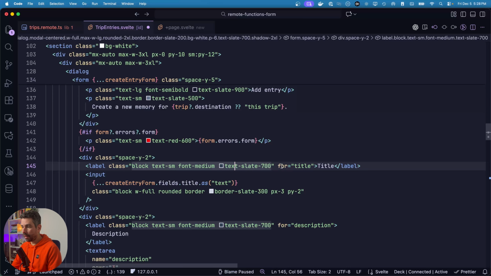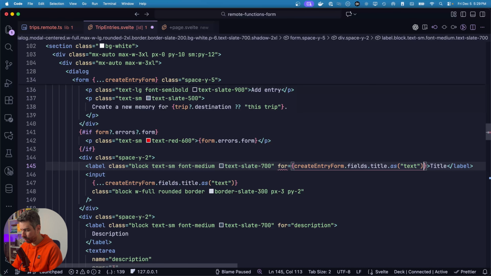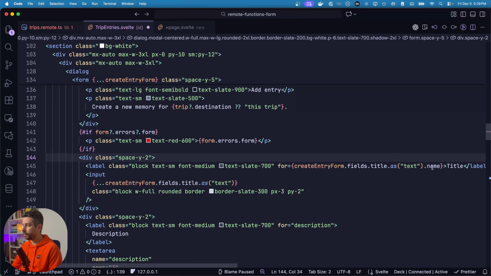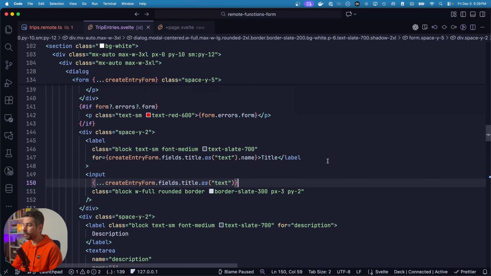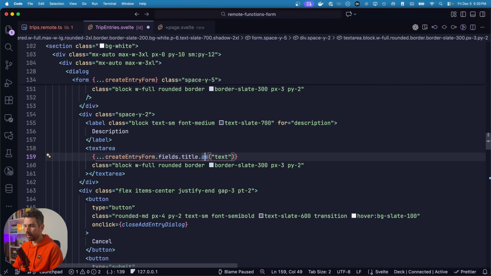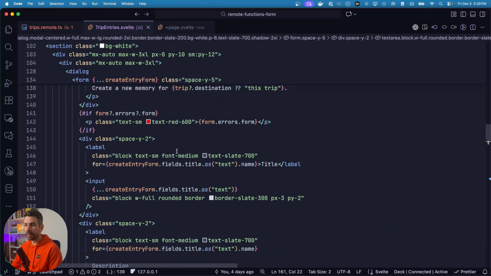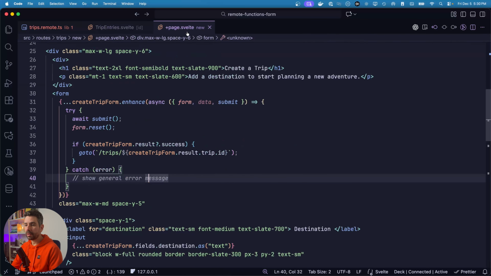And you're gonna see that I have this label here that is referencing the title by the name. I could leave it as is because title matches title, but I can make it type safe. So what I'm gonna do is I'm gonna copy this part here and I'm gonna update this to use the name. And now this is also type safe because I'm using the same name that has been defined when I define the schema there. Let's do the same for description. This is description. And in here, I'm also gonna update the label. There you go.